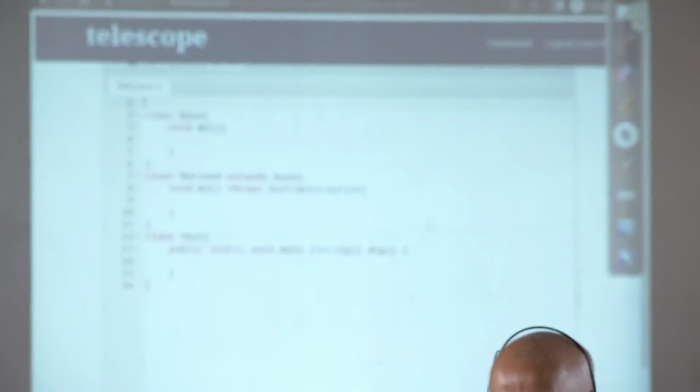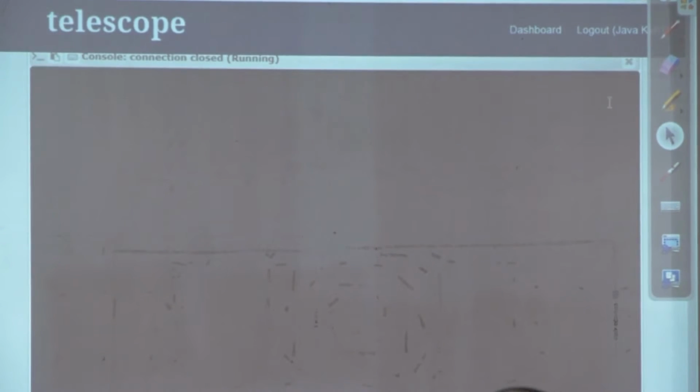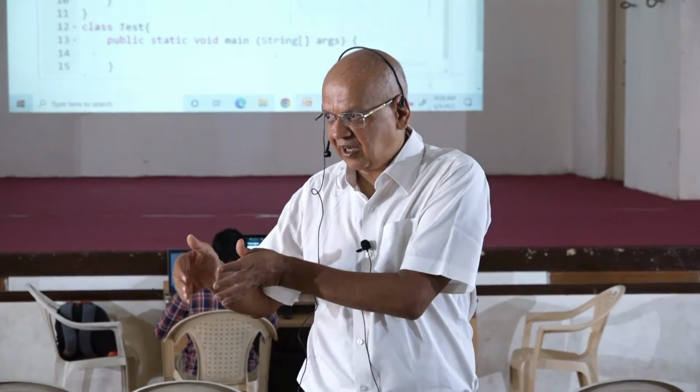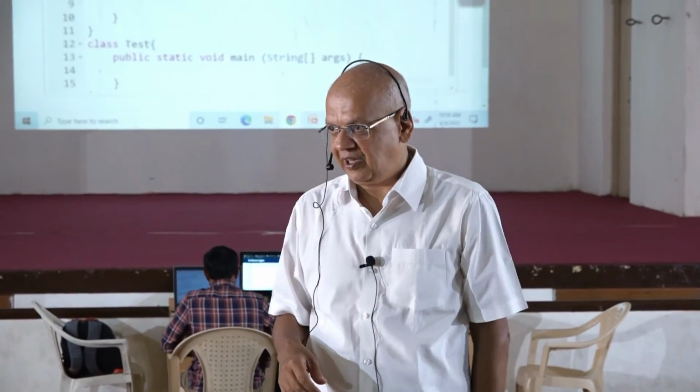Why? Because Java is very forgiving with runtime exception. Runtime, let it be. Checked exception, derived class cannot throw more than base class.